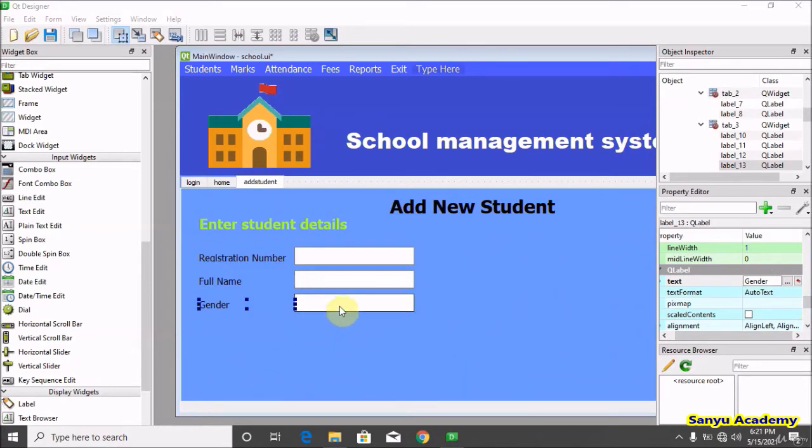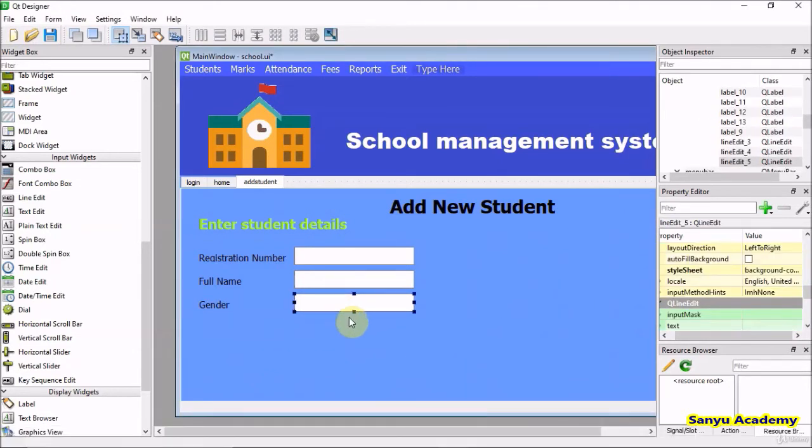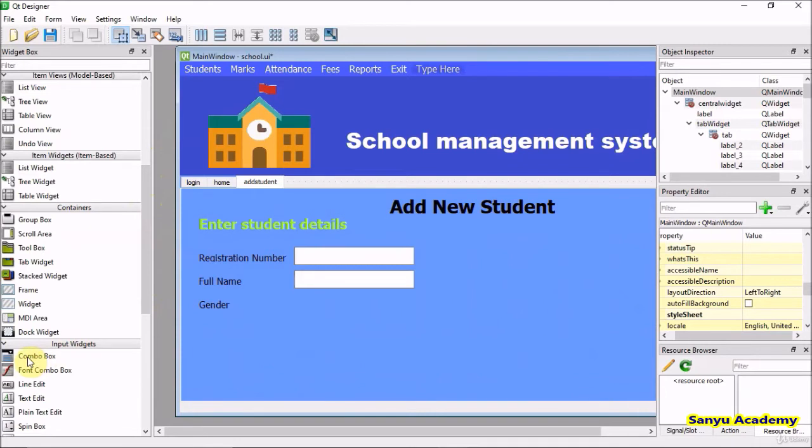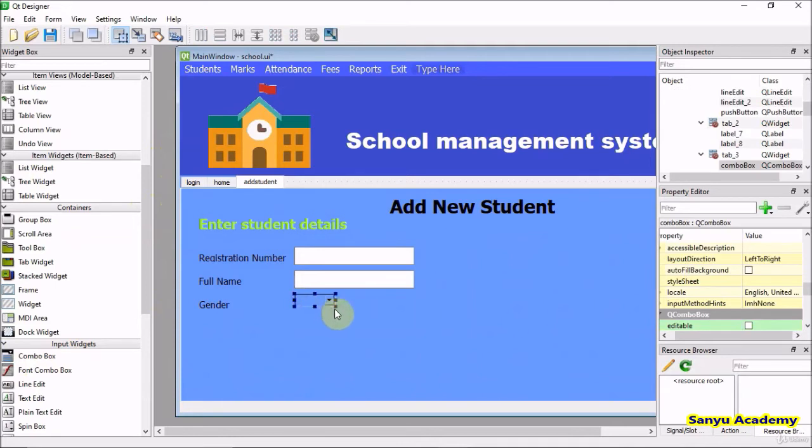Now the gender we are going to remove the text box and we will add a combo box. Here's the combo box, drag the combo box. And we will change the color also. Open the style sheet.